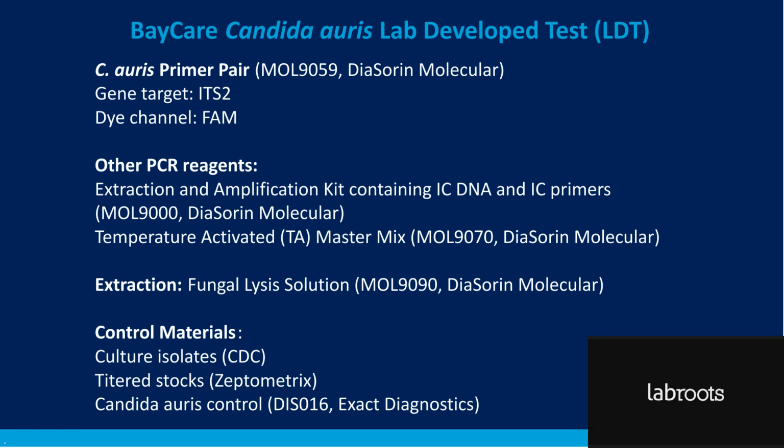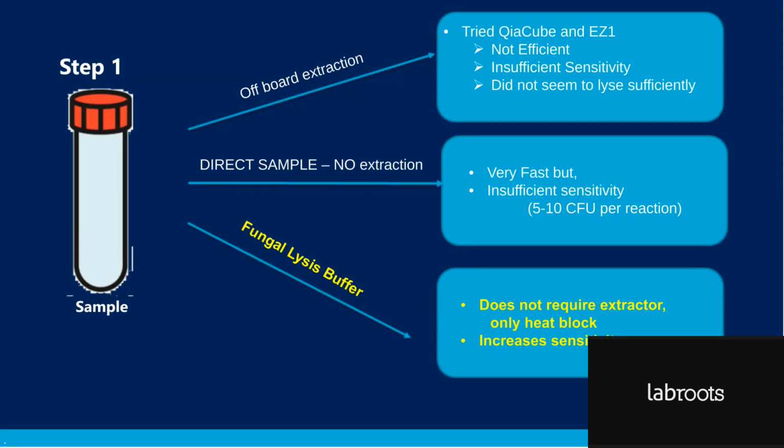So we set out to set up our own assay, and actually we tried quite a few things because we really wanted this assay to be relatively quick, fast, and simple to set up, especially since we were really busy doing thousands and thousands of COVID tests. So we tried first the direct sample approach with no extraction at all, putting the sample directly into the PCR master mix. And this obviously was very fast, but it was really not quite as sensitive as we wanted it to be. We tried a couple of off-board extractions, and of course, this is not a very extensive list.